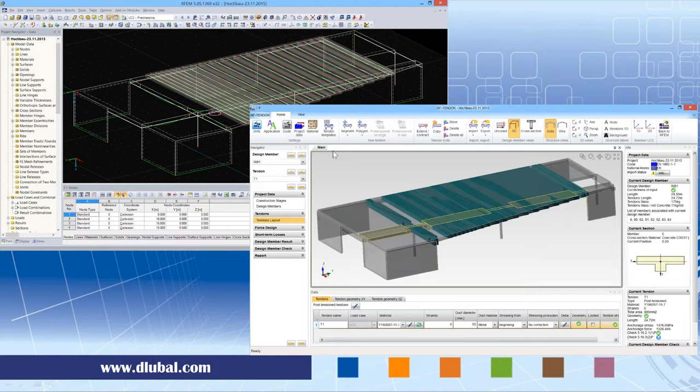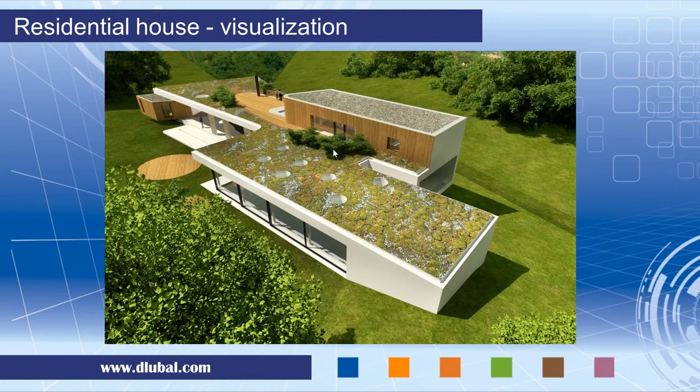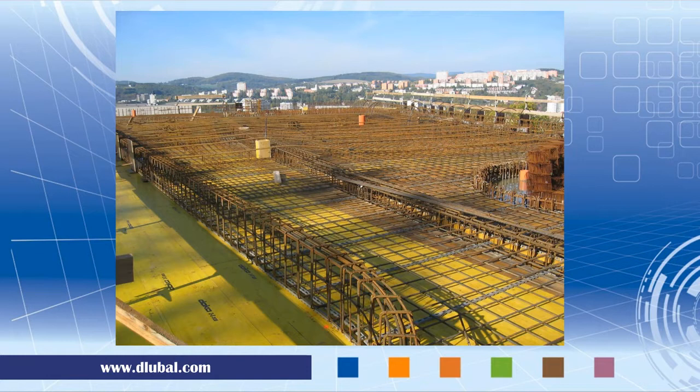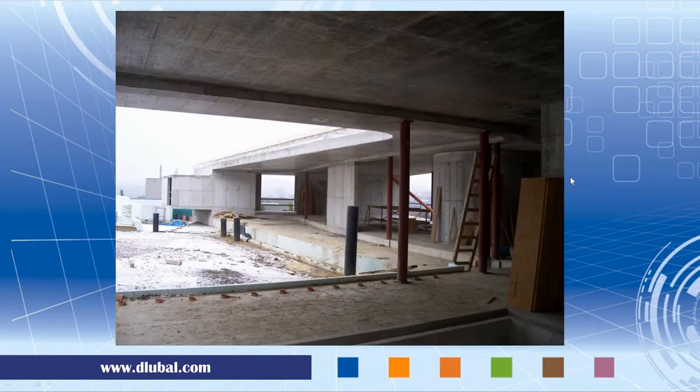When I was thinking of what kind of example I would show, I was inspired by this residential house. You can see the visualization of the house, which was built some years ago in the town of Zlín in my country. This is a family house, but quite a big one. The length of the house is about 50 meters, and the width is more than 25 meters. And I was involved in the analysis and design of this post-tensioned slab, which was part of the floor of the roof of this house. You can see now the tendons designed in the slab, and we can also see the final structure which was cast.